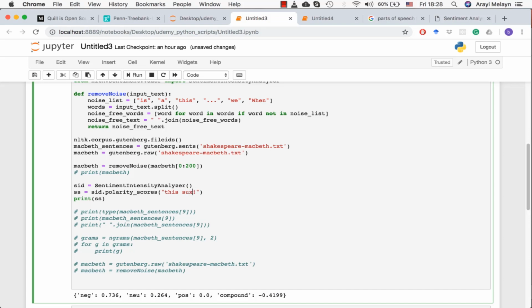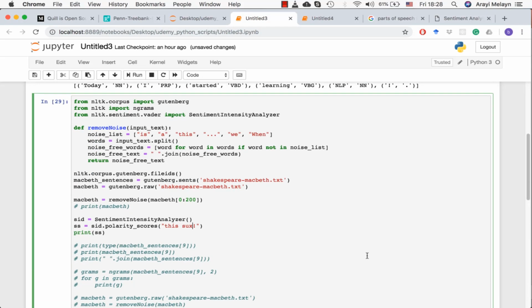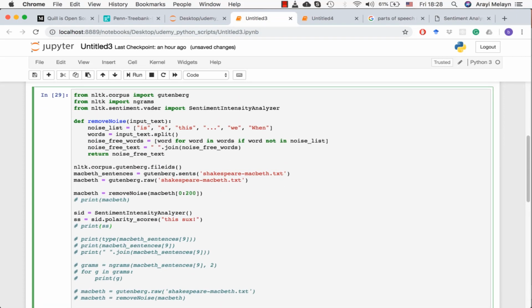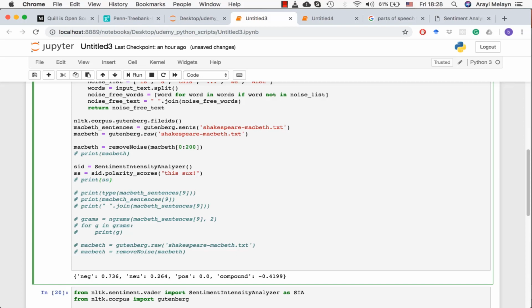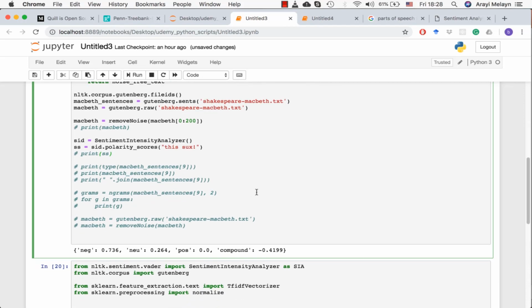It also handles slang a little bit too, guys. So let's see here. It actually gives the same result because "sucks" and "sux" with an X is basically the same. So this is a really powerful little sentiment analyzer that you can customize yourself. I do highly recommend that you go into the documentation for Vader and start playing around with it yourself because it can be very, very useful.